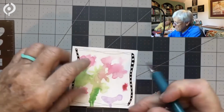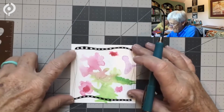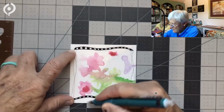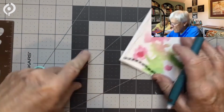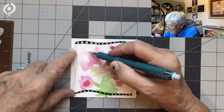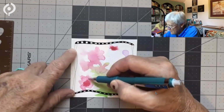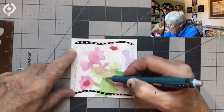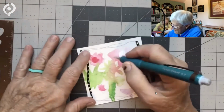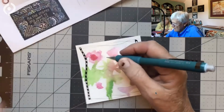But I'm going to use these lines. You see, this has a square. I don't know what you're using for your base or if you have a base, but I like to have a base. So I'm going to draw just some dashed lines to help me see where I want my joy. Okay, that's good. And again, I'm still going to go ahead and put my O in what I'm going to consider to be the middle.